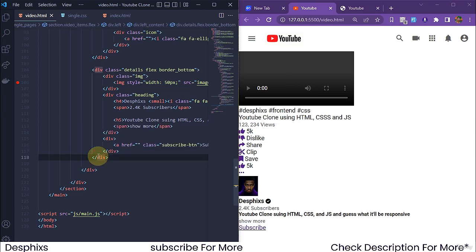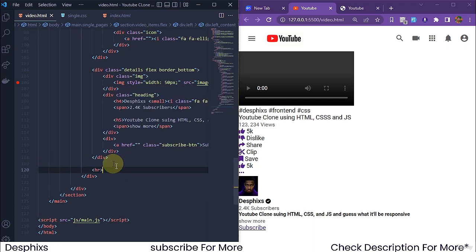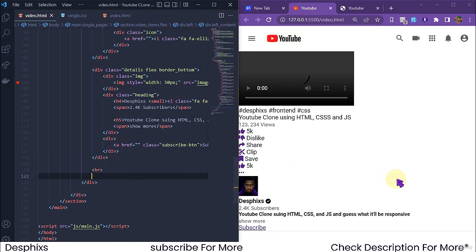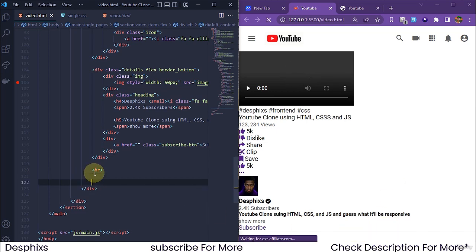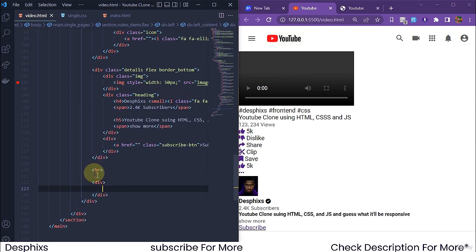Now we've also got this div over here, and after this div that's for the details, take note of that so we don't get ourselves confused. So we've got this div for the detail. Now below the div for the detail, we want to just put an HR tag over here. That's a horizontal rule, and if you take a close look, you see that it's putting a thin horizontal rule over there, and it's not getting styled because we've done some things in the CSS from the one that we're linking above.